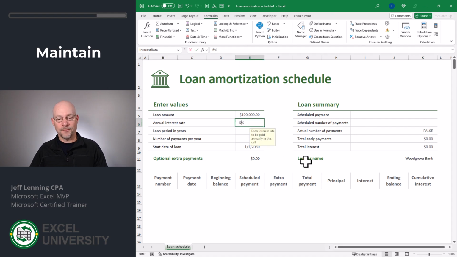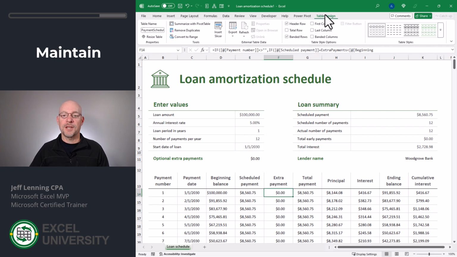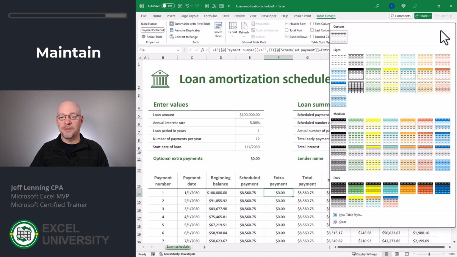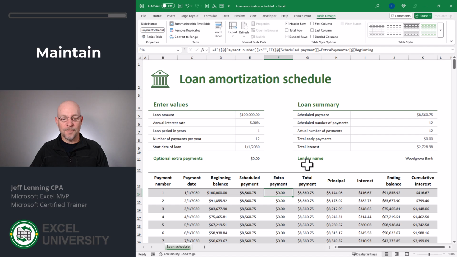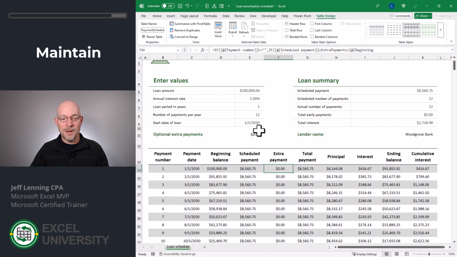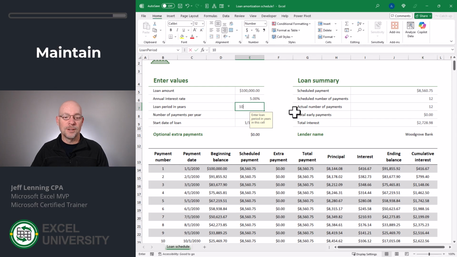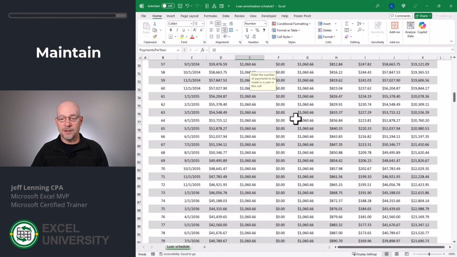Now the other thing is we can cruise over here, we can go to this table design ribbon tab, and we can explore these different checkboxes. For example, if I wanted to pick a different table style, you can see we have plenty of different table styles to look at. Let's say I want one with banded rows. I can click that, and it makes this a little easier to read. And that formatting will be extended all the way down. So if we have a 10-year loan, that banded row formatting gets extended all the way down.